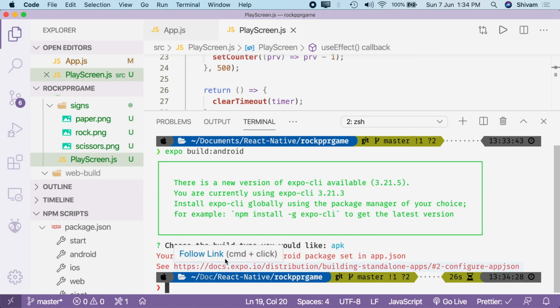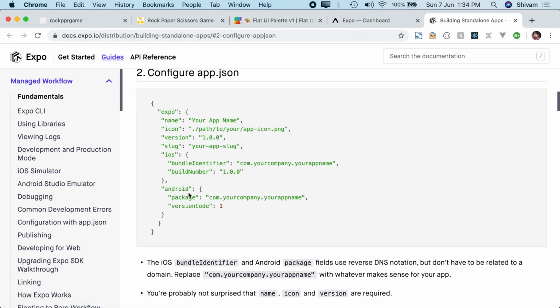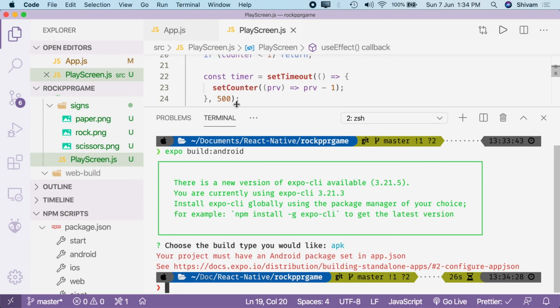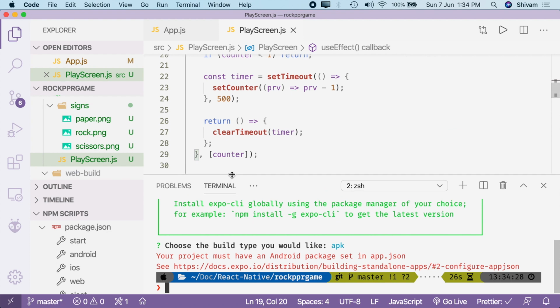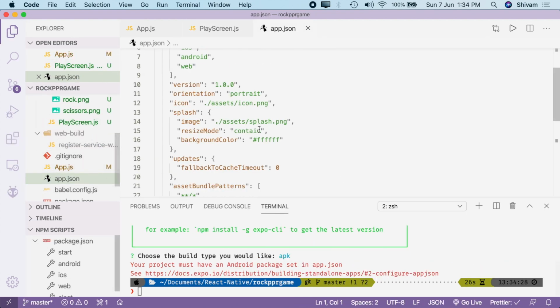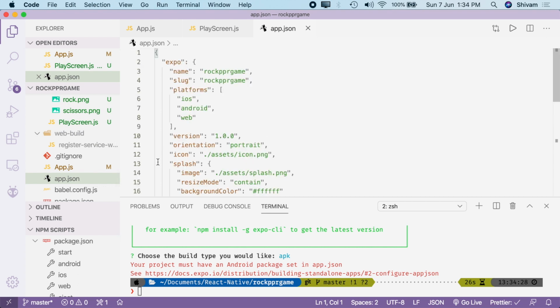Why is that? Just command click and you will be redirected and you will see all these things to do. So here in app.json we need to configure things.